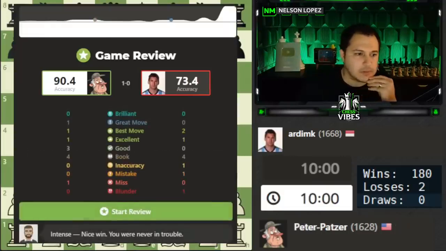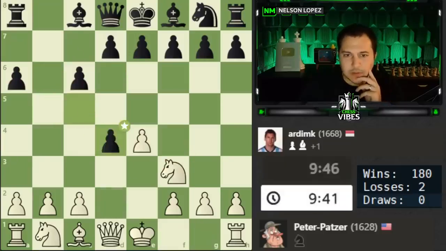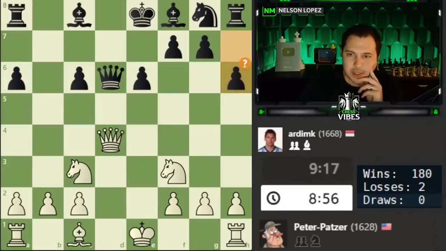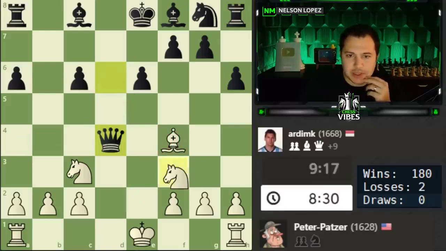Okay, 9073. And let's just see real quick here. Bishop f4 is a mistake. What was the engine wanting? Queen a4. Oh, interesting. It didn't want to trade queens. Okay, whatever. Let's just say black was going to take this. I was going to take back.